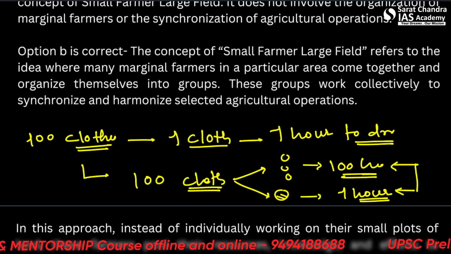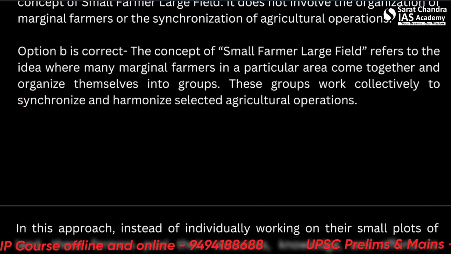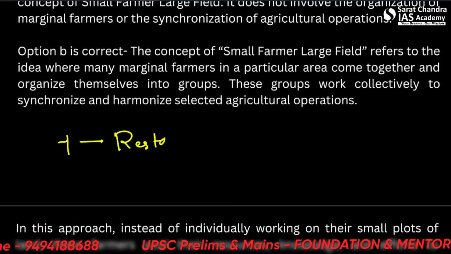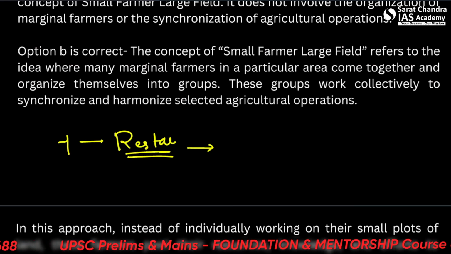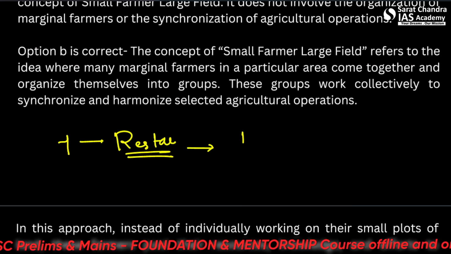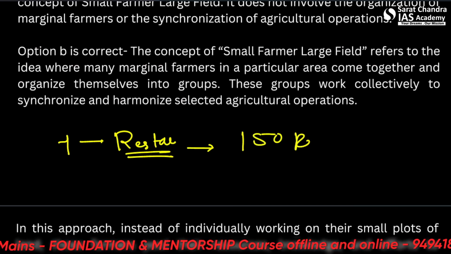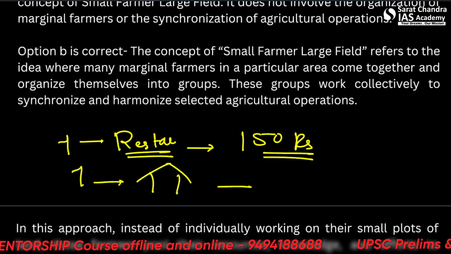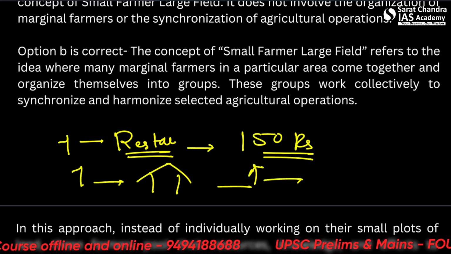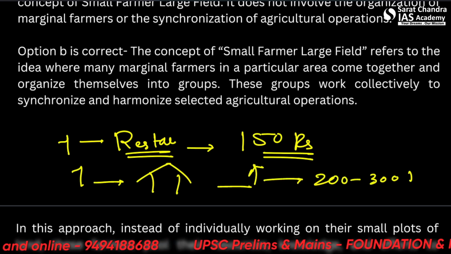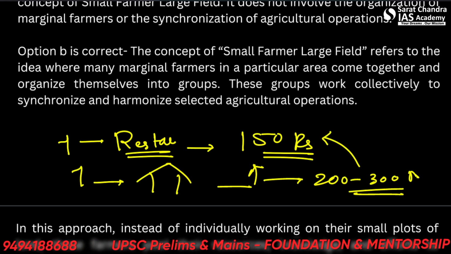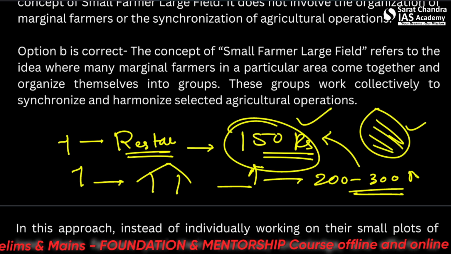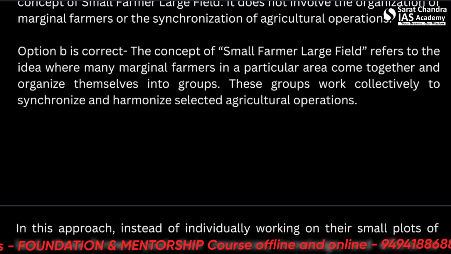All right. If you were to produce a restaurant dish, say you go to a restaurant and order matar paneer, you get it for around 150 rupees. But if you were to produce one matar paneer at your home, it will certainly cost more than 150 rupees. It may cost you 200, 300 rupees. Because this is the economics of scale. They can sell it at this price because they are mass producing the thing. All right. So there's nothing different here, the same concept.